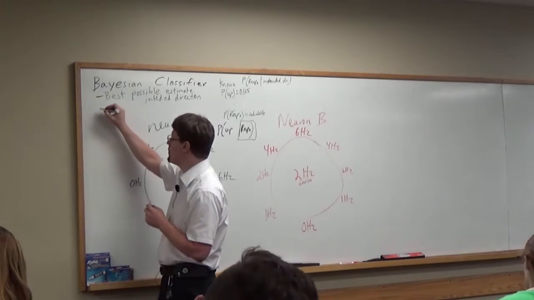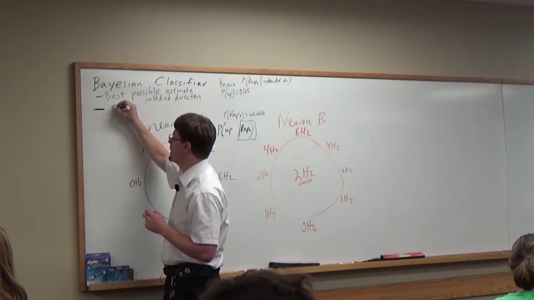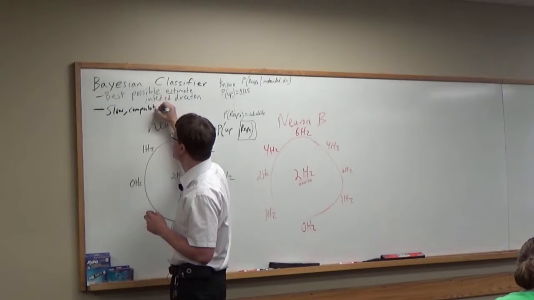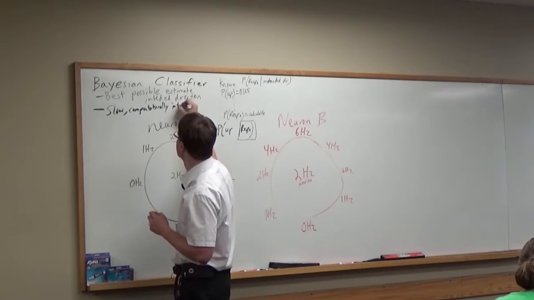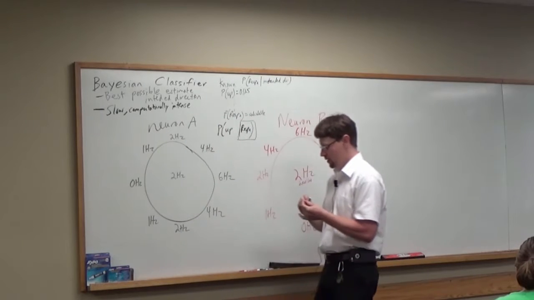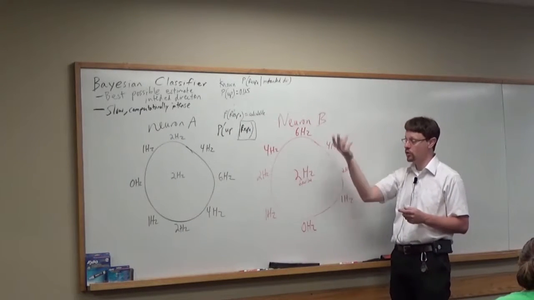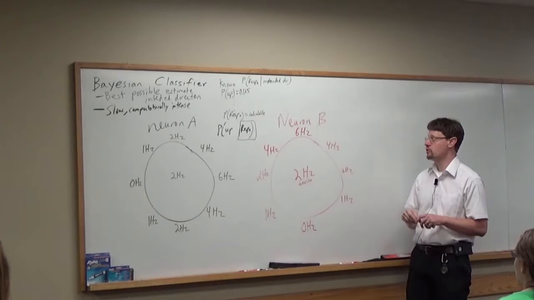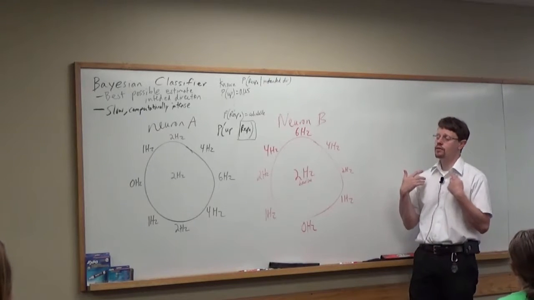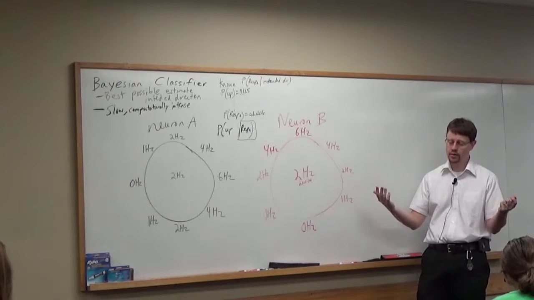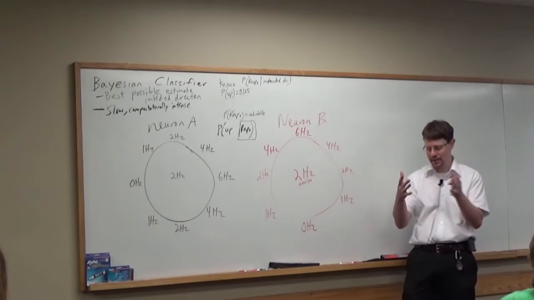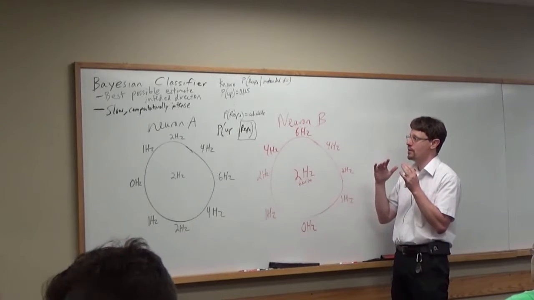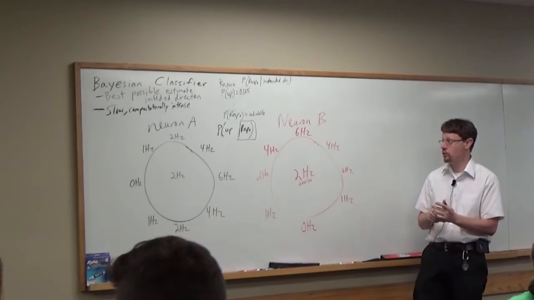But there's a significant drawback to the Bayesian classifier, which is that it is slow and computationally intense. We saw in a very simple case with two neurons, it took us 10 minutes or so to work through it, but a computer can do it pretty trivially. But if you have 100 neurons, and those 100 neurons have a huge range of firing rates, bigger than what I showed in the practice example yesterday, then you're going to have a significant challenge where it's going to be a struggle for a computer to figure things out.